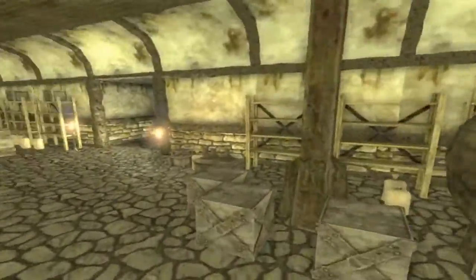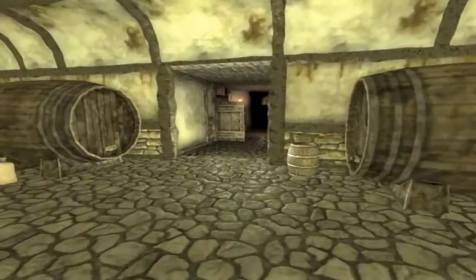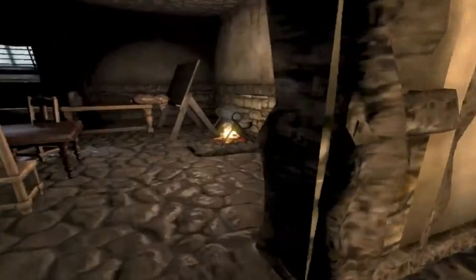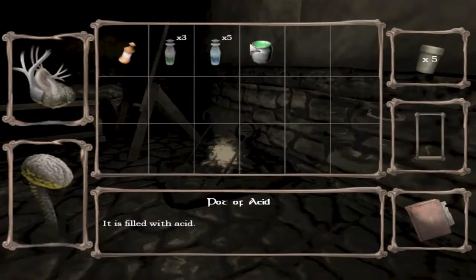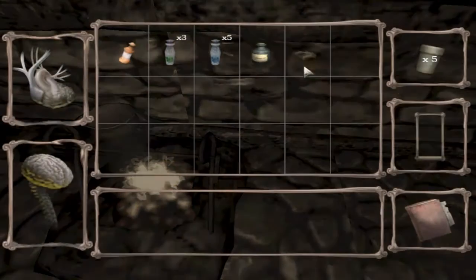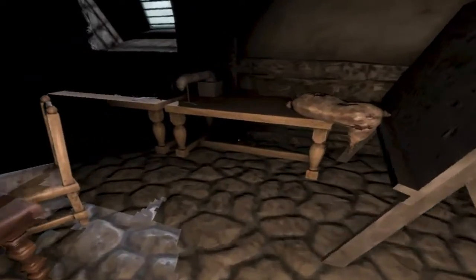I have no idea where this would be. Let's go use a fireplace. I mean, a fire pit. That was a fire pit, not a fireplace. Okay, let's try this. Oh! Okay. Now what's this? Wait, where's my... Now what?